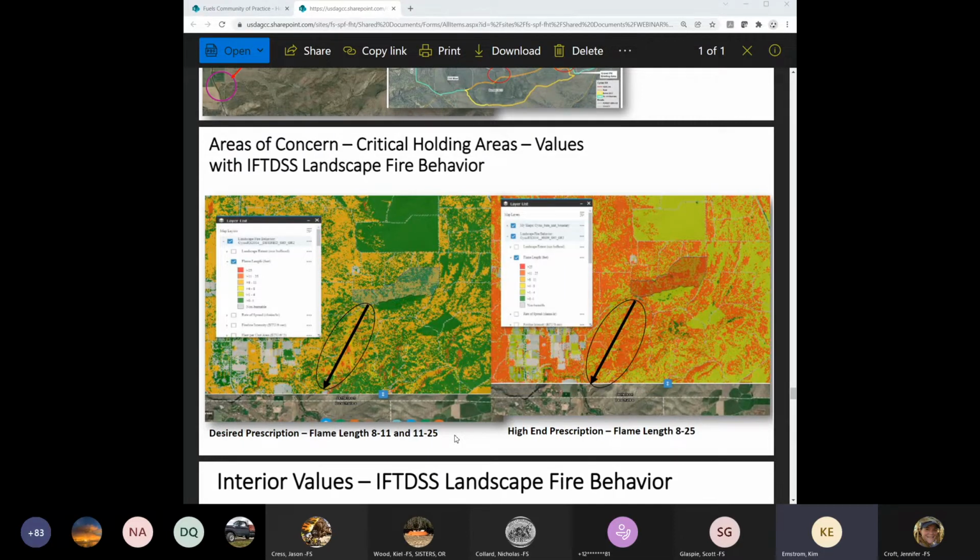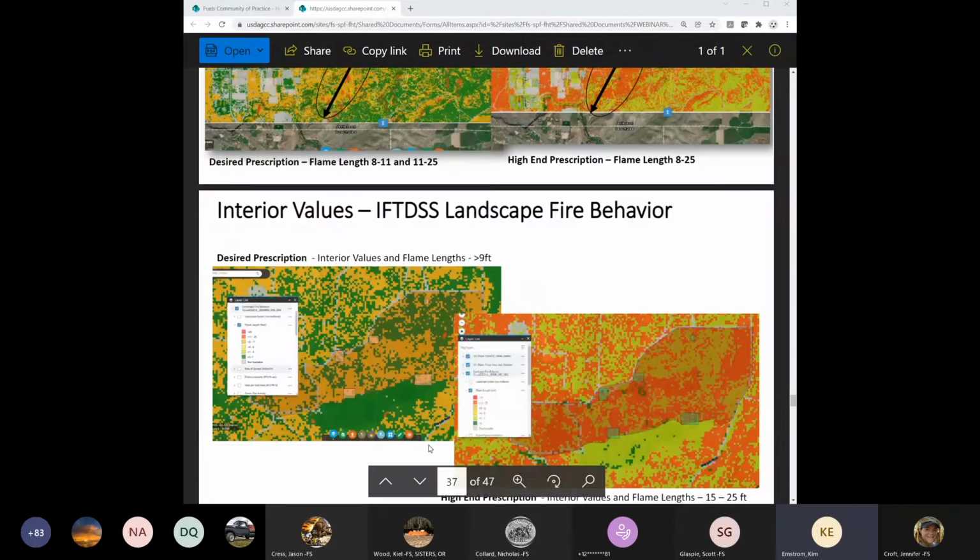If you're sitting down with a line officer and just trying to talk through getting signatures and how you're going to handle this stuff, putting this in your burn plan would be great. You know, the pieces that you need to tell your story. So go to the next one.